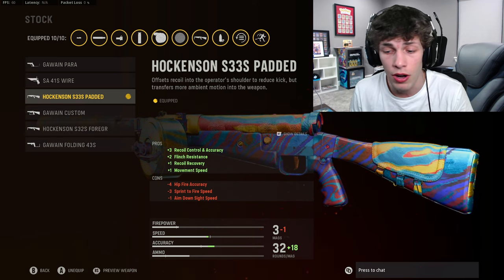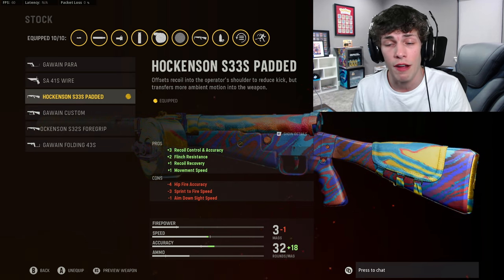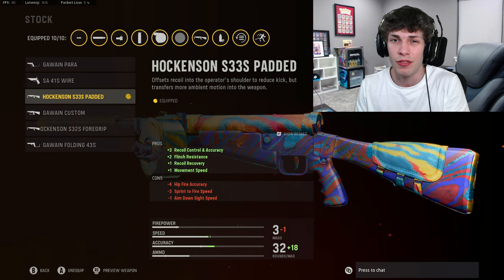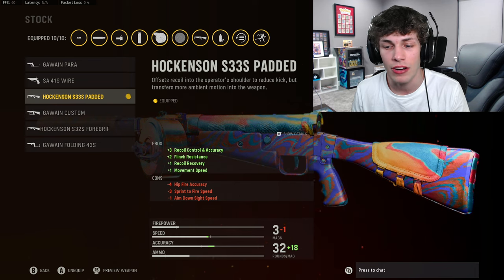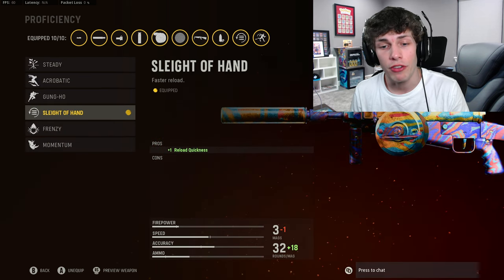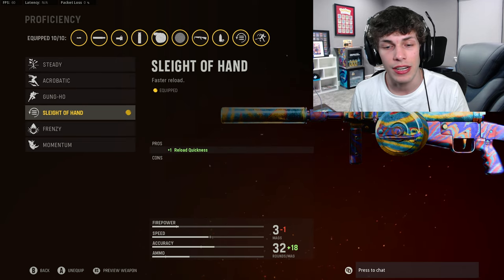Plus on top of that, we're going to get some movement speed, and so we're going to feel like Usain Bolt on the field, but we are losing a lot of our hip fire accuracy and sprint to fire speed, which is kind of annoying. With that said, we are using attachments that are going to compensate for that. Besides the hip fire accuracy, you just got to take the loss on that. For the proficiency, I was actually an idiot and I was running the Sleight of Hand.